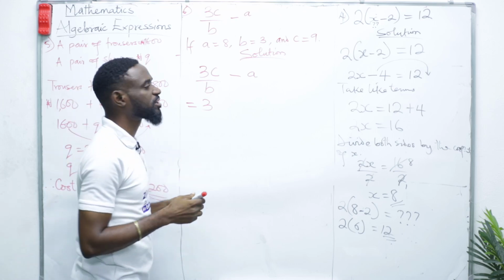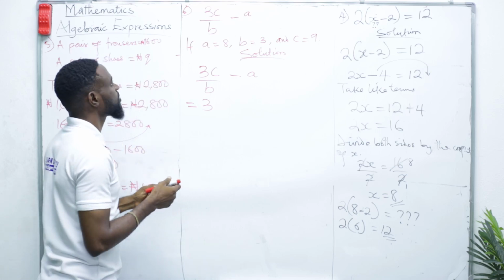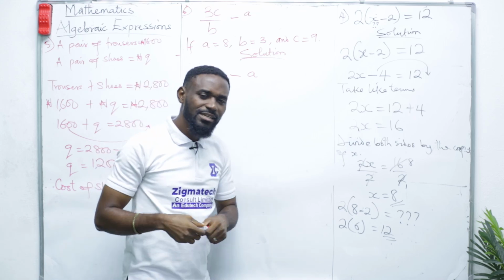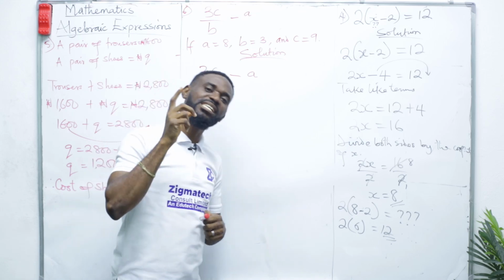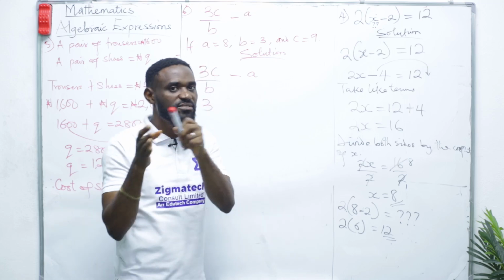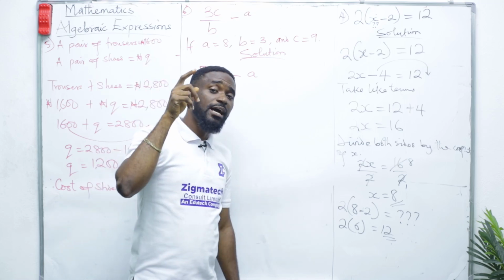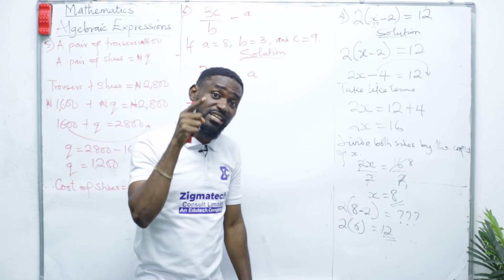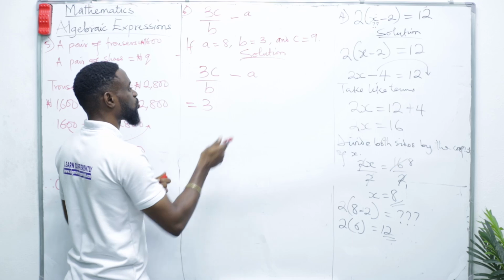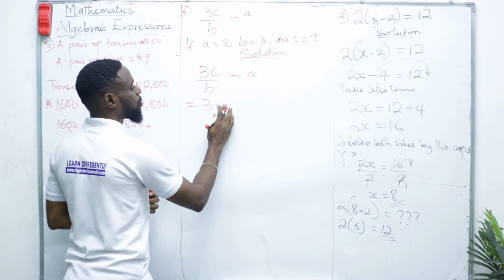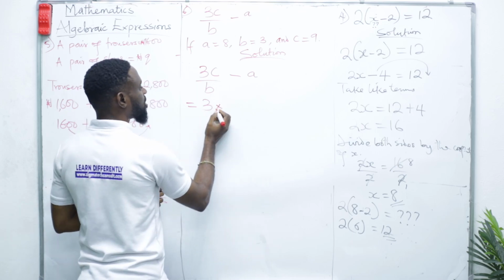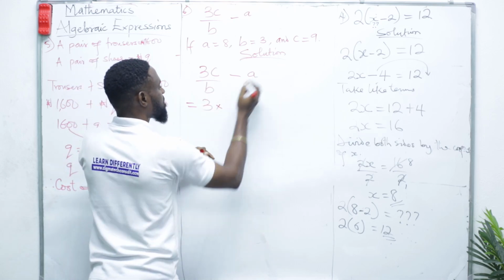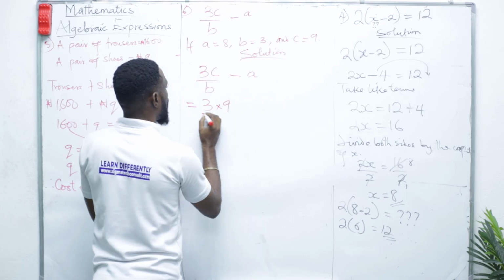But since 9 is a value, remember I said there is a relationship that this coefficient has with its variable. A coefficient has a relationship with its variable. That relationship is multiplication. So once it's time to substitute, remember that relationship. That relationship is what? Multiplication. So after this multiplication, we have C. The C now is 9. Are you with me? All over B.